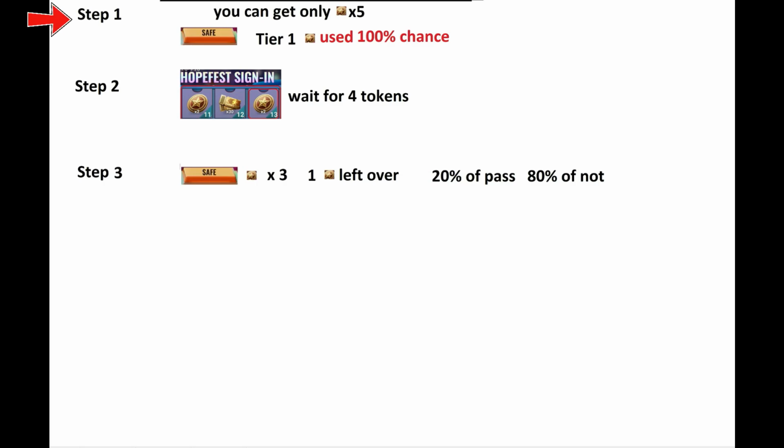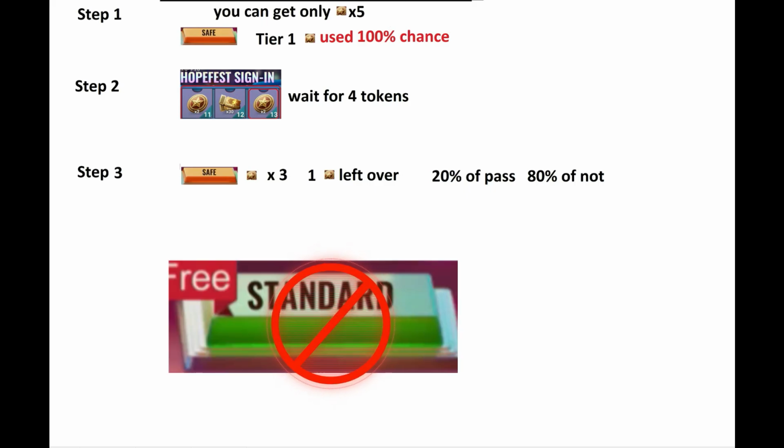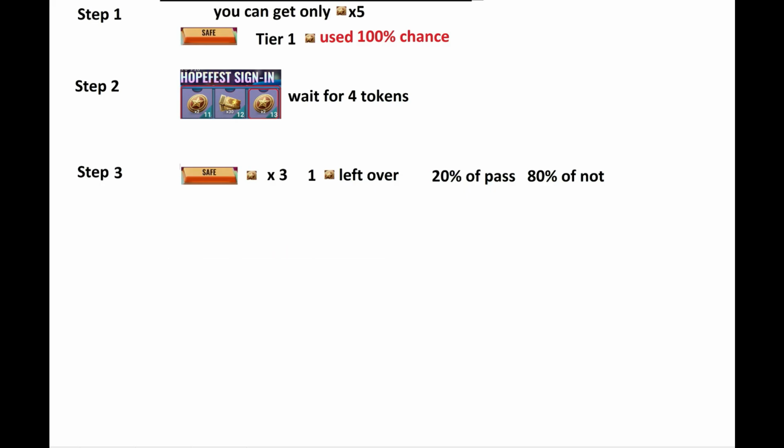Now, step 1: you are going to get 1 token. Okay, you can see here in the save, you are going to use it in the save, whether you like it or not. You are going to get 5 tokens in total as a free to play. So the first step for you is to use 1 token and never touch your free chances. Once you use 1 token, it's 100% guaranteed to go into the next tier, and the next tier costs 3 Stoller tokens. Then you wait until the Hop Feast sign-in and wait for the next 4 tokens.